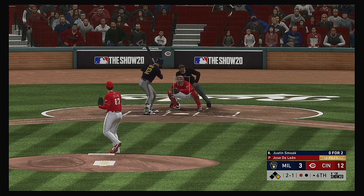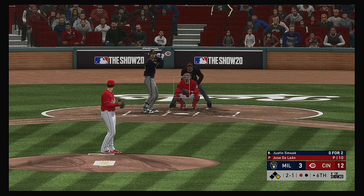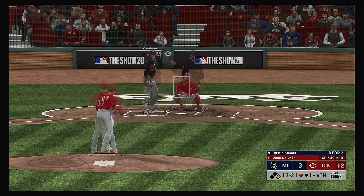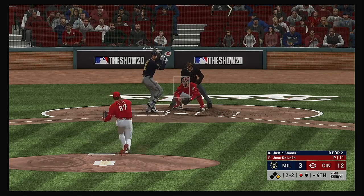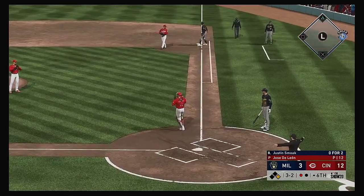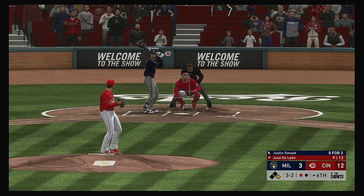A 1-1. A couple strikeouts early in the game, but he's done a much better job in this at bat, trying to get ahead and put himself in a good hitter's count. Could have been 3-1. Instead, it's 2-2. Hey, I love the mindset of this pitcher right here. Try and dominate and execute a fastball in, and then get the guy sitting inside trying to be quick to everything, and then pull the string a little bit on a nasty changeup.